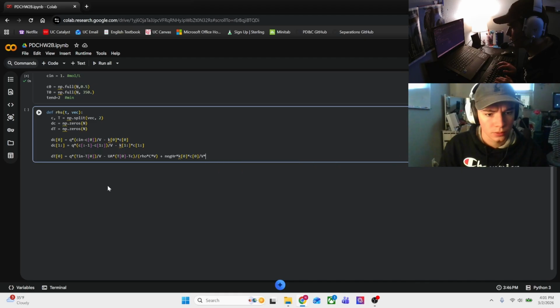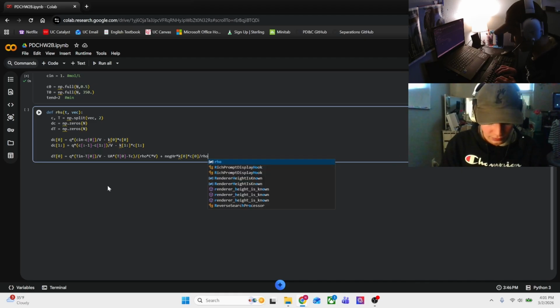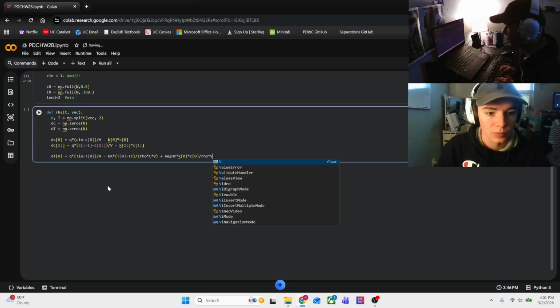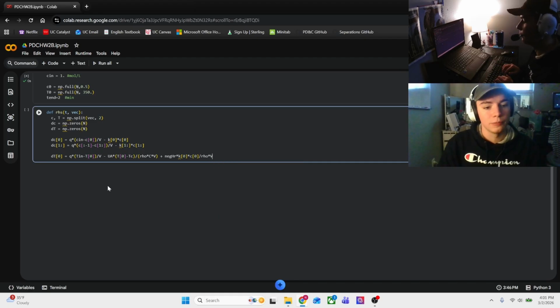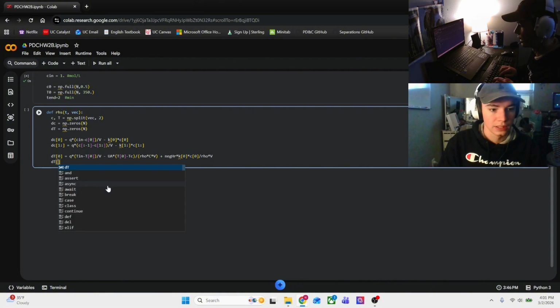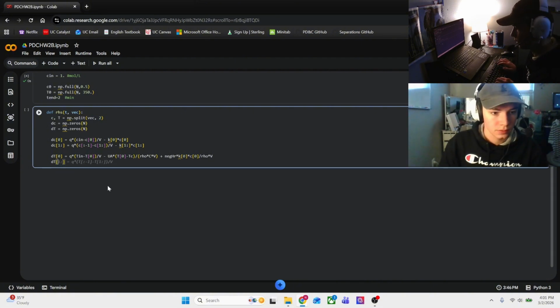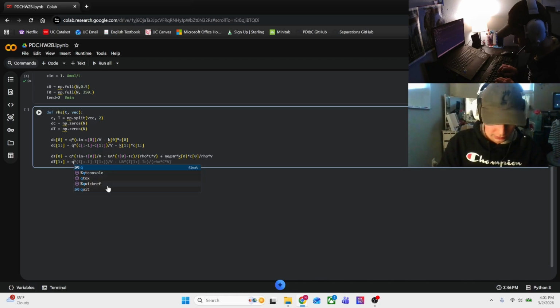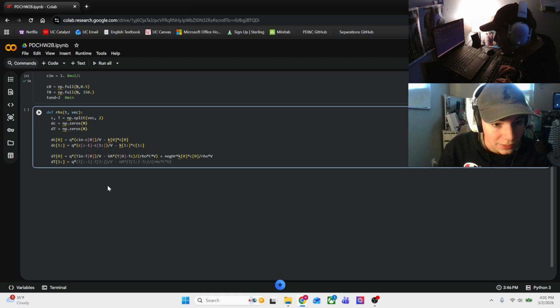Fantastic. Wait, this is rho times V. Perfect. And then we do the exact same thing for the rest of our temperatures. So dT1 and so on is going to equal Q times, I think it might have gotten it perfectly there.